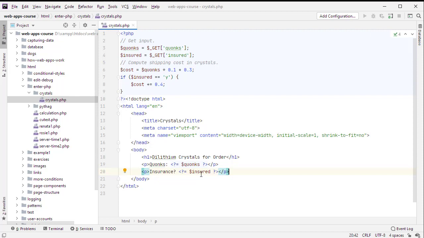Okay, and then we'll do, was it, oh, just cost, fine, cost, one of these, one of these, one of these, and dollar cost.